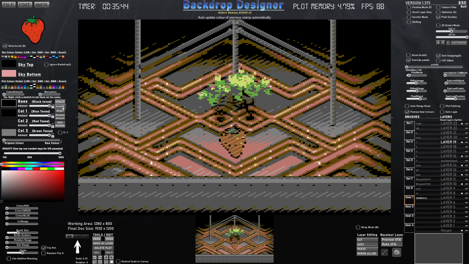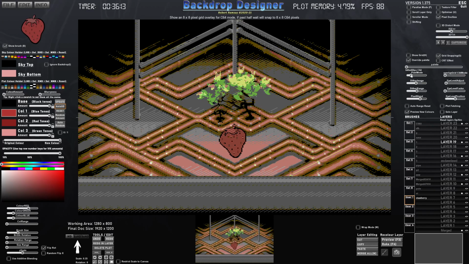And then I'll do auto update, switch the color for new color, and you can see I can actually fiddle with these tones. The way that this works is that it will analyze blue, red and green tones in the image and swap them out for these new tones. Right, it's not really showing the outline so well, so you might want to blur it a bit, but I just don't have the pixel definition for it, right? I can bring the res up and you'll see it better.